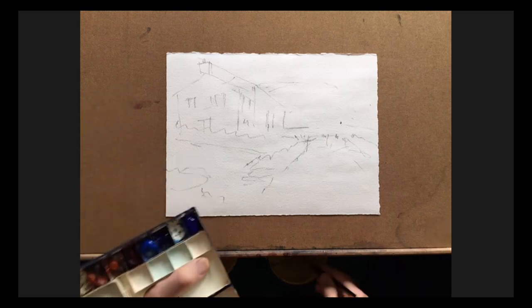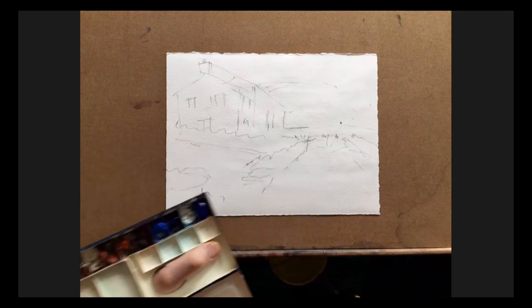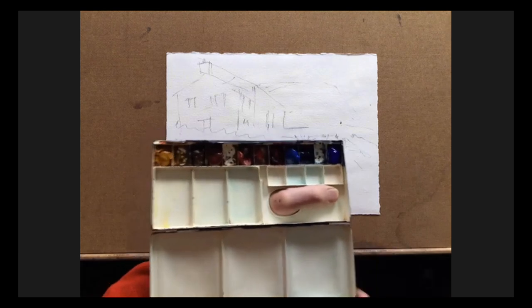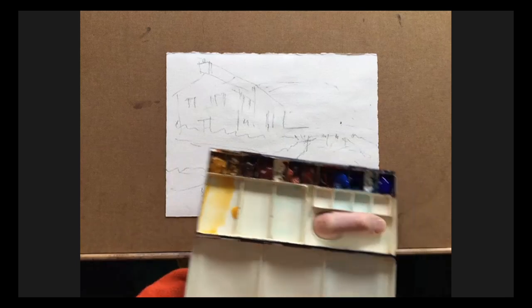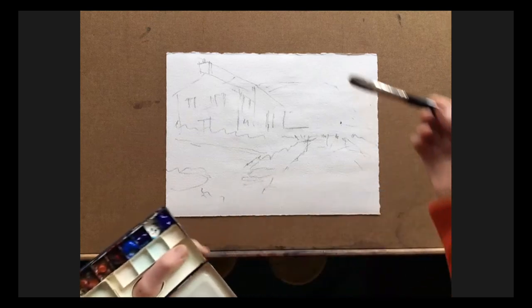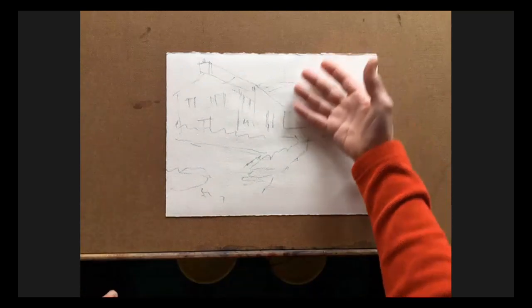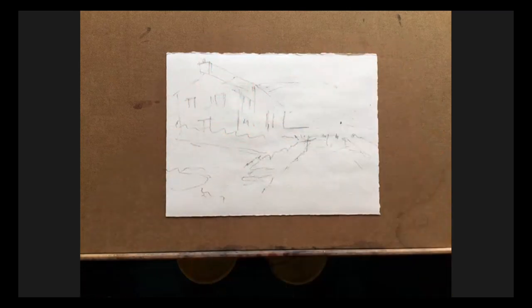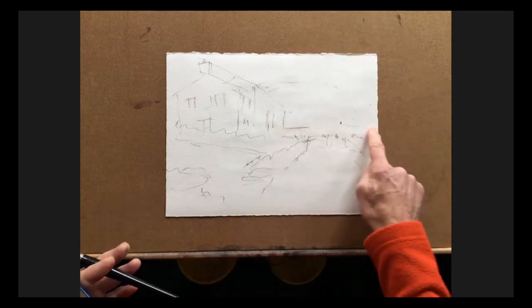Here we go. Now I'm building up adrenaline to get going. And I'm going to start with a little bit of raw sienna, a very weak mix of raw sienna. I'm going to fill my brush up, deciding that the light is coming from the left. So I'm going to make this darker to balance the weight of this painting here. I'm going to make it quite dark. And I'm going to take the sky right down to this level here.